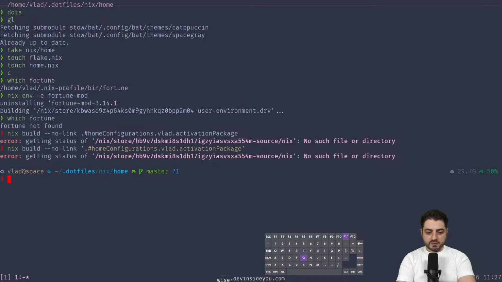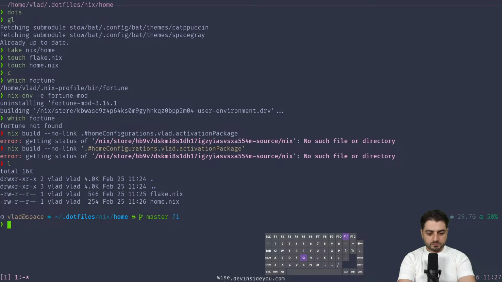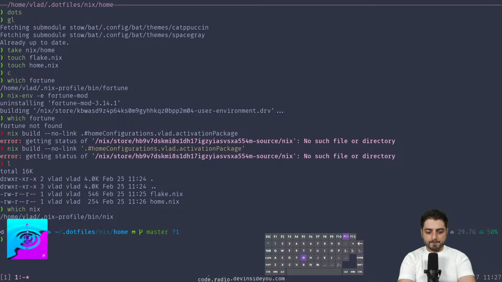No such file or directory. Hold up. What? Oh, so the difference here is that we're inside of a Git repository and flakes ignore things that are not added to Git.